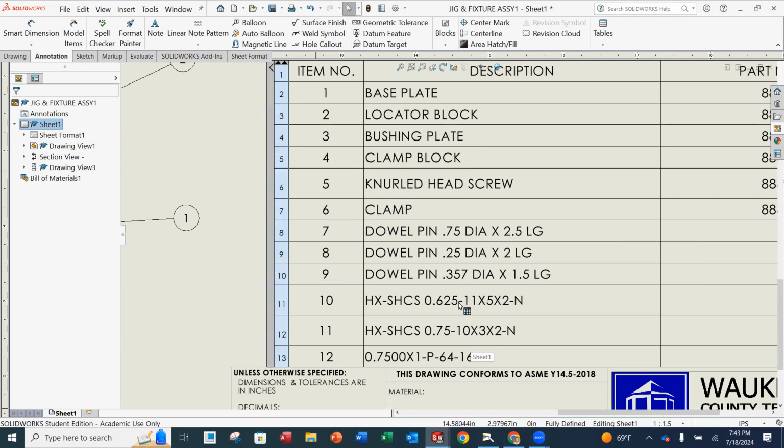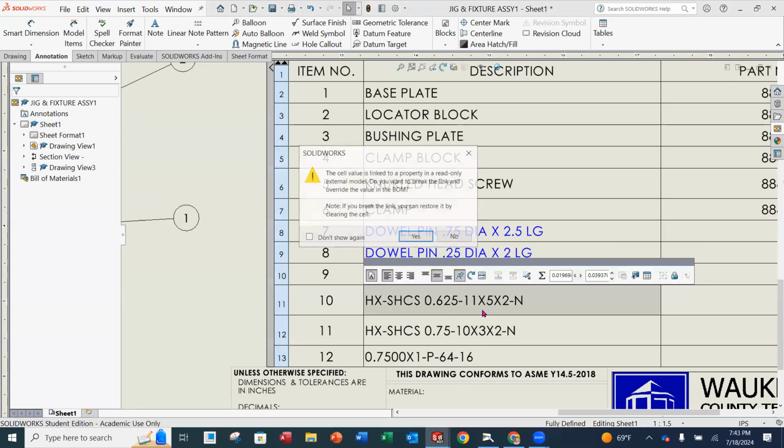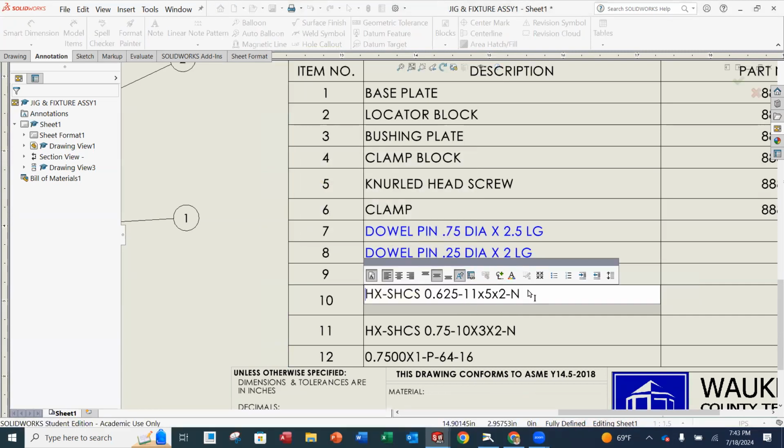The next two are socket head cap screws. So we're going to double click on that, say yes, get rid of everything there. And this is going to be 0.625-11. That's 5/8-11 UNC. 11 is going to be the number of threads per inch.